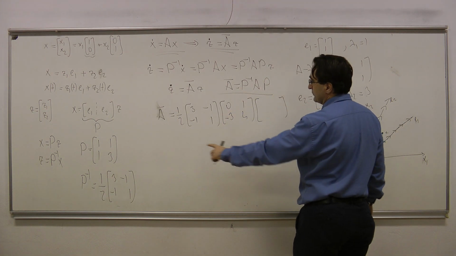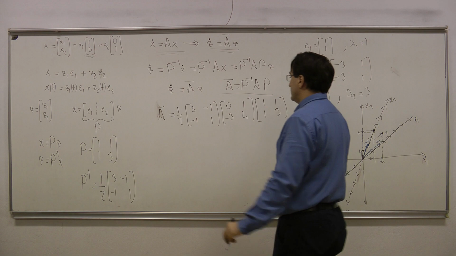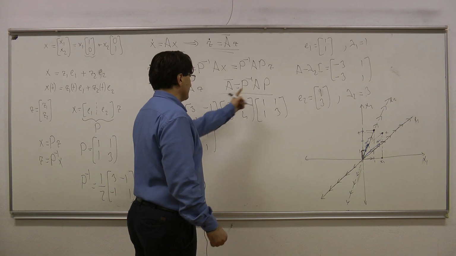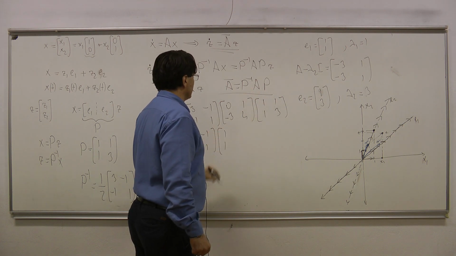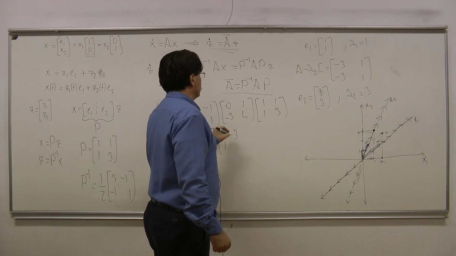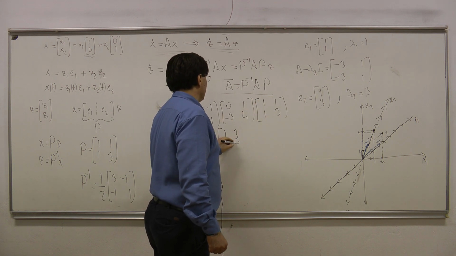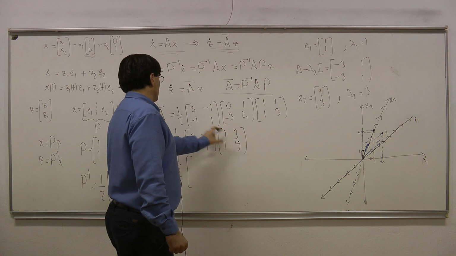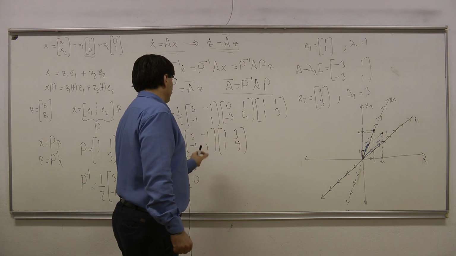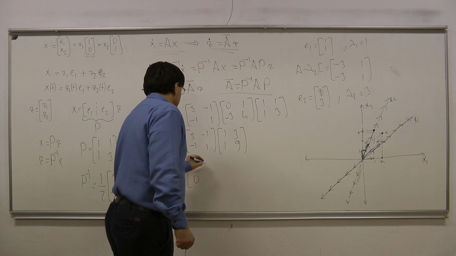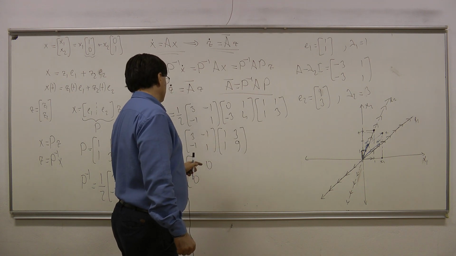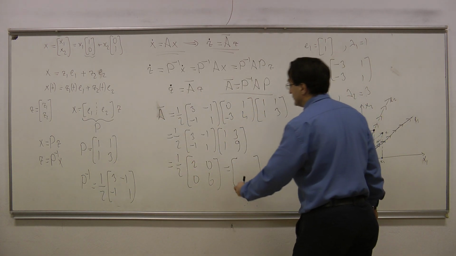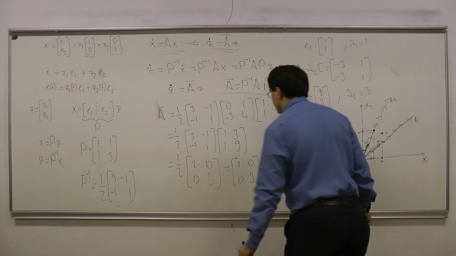And the P matrix itself, 1, 1, 1, 3. So now let us do this multiplication. 1 over 2, 3 minus 1, minus 1, 1, multiplied by these two matrices. 1, 1 gives me 1, 1, and 1, 3 gives 3, and 12 minus 3, 9. Now 1 over 2, 1, 1 is going to be 2, 0, and this one would be 9 minus 9, 0, and 9 minus 3, 6. Divide everything by 2, and it gives me 1, 3, 0, 0.